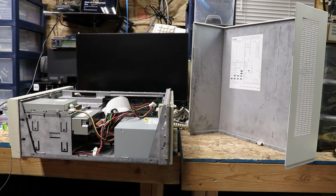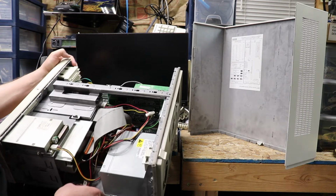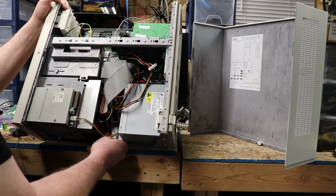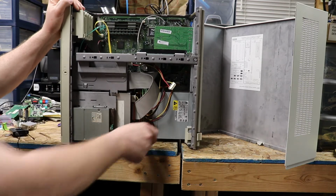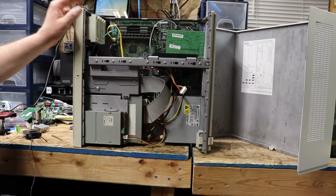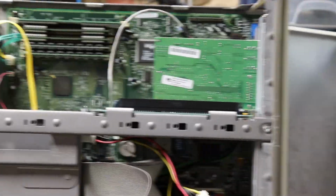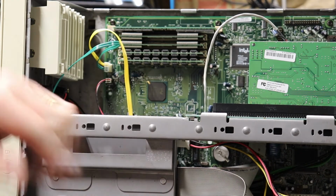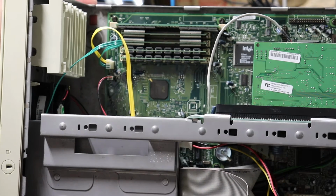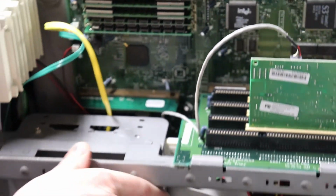Alright, it's been a good solid week since I cleaned this out. I'll show you a little bit about what all I've done here. And yes, I do have a hard drive in this thing finally. But as you can see, I'll kind of zoom in, get a little up in there, get a little graphical here. So, yeah, I went through and deep cleaned this thing. You can see everything has been cleaned out.